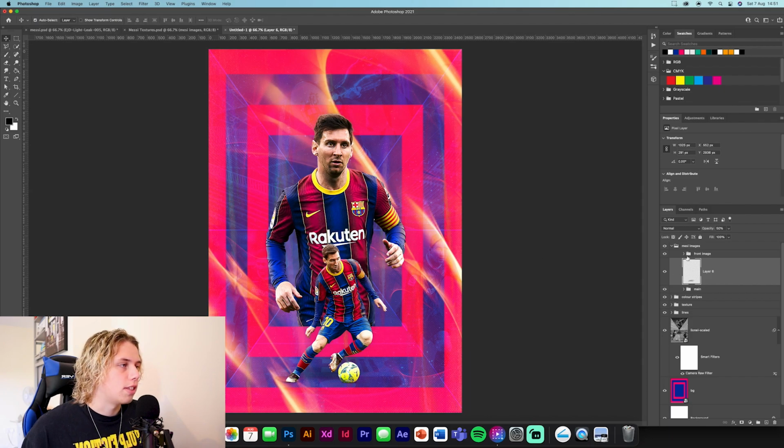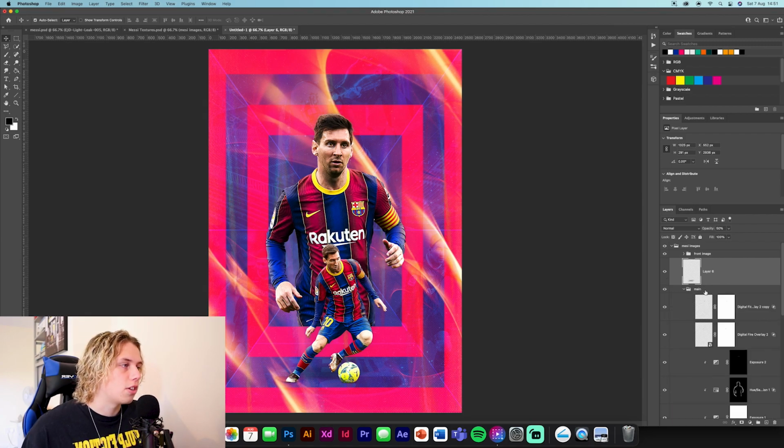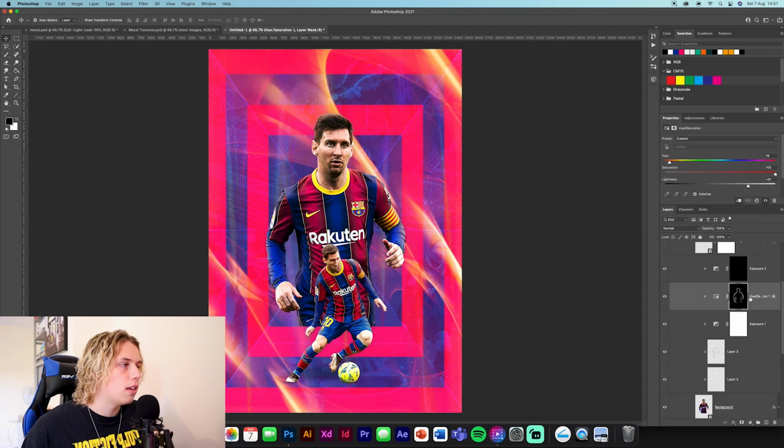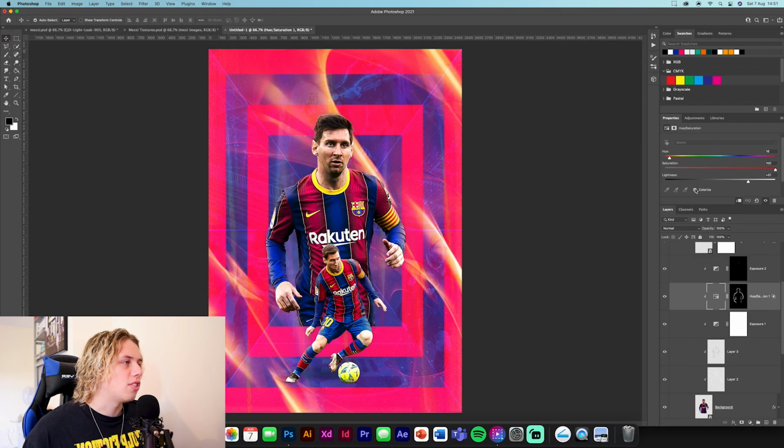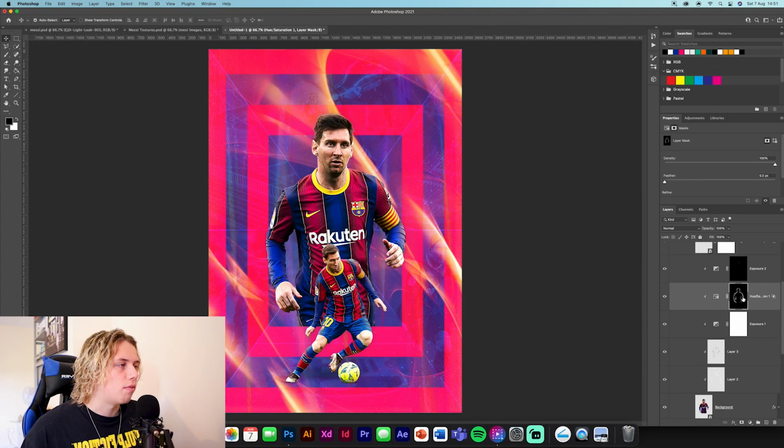What I have done on these images, just to make them look more realistic with the fire, is I've given them some highlights. I've already got them in here, so you don't need to play around with that, but if you want to learn, what I've done is I've got a new hue and saturation layer, and I've added it on top. I've clicked colorize, increased the lightness and saturation, and then just picked the color I wanted it to be. Then I inverted the mask.